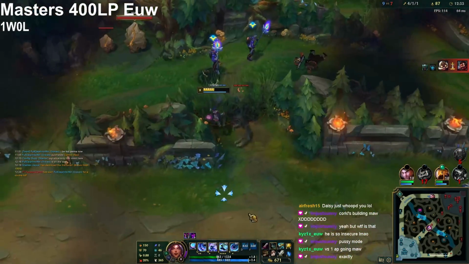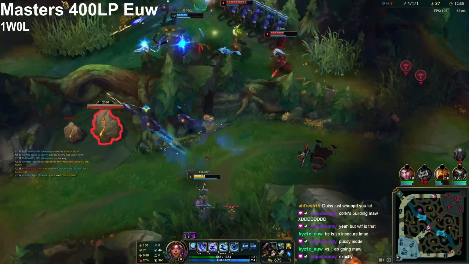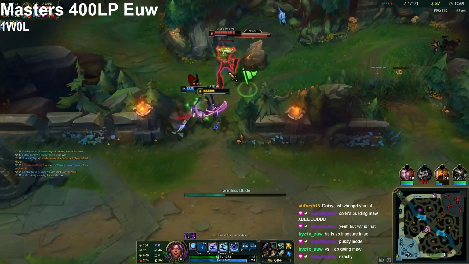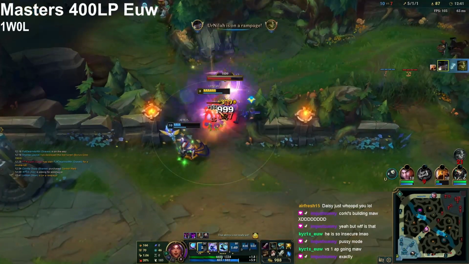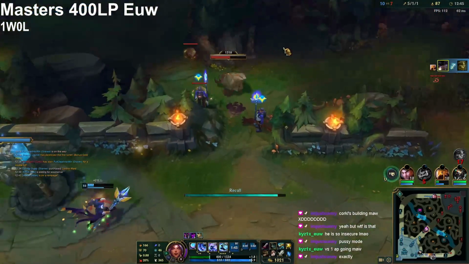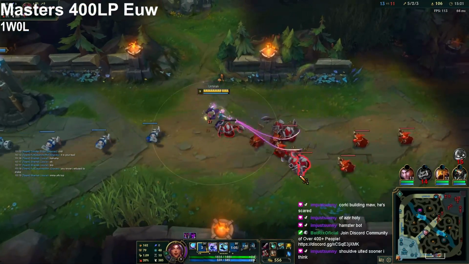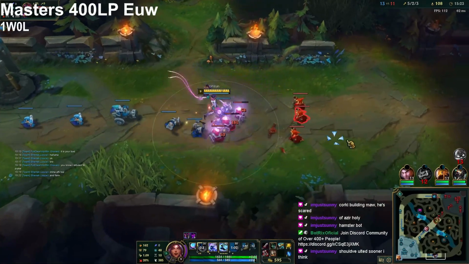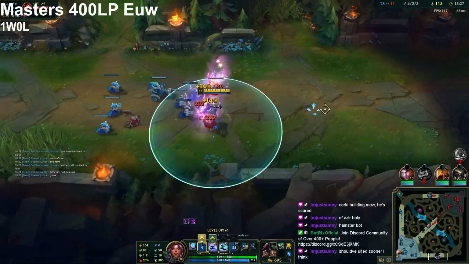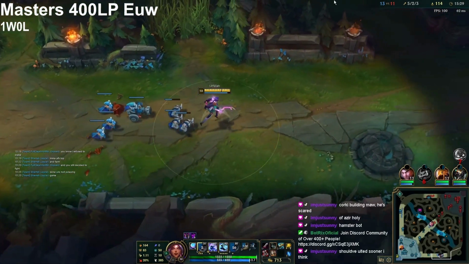Alright, so that's about it for all the changes. So the question remains, what do we build for the next split? What is gonna be the most optimal build and the build that we should be aiming for? Alright, so first of all, the crit is getting increased, right? So we're getting 25% crit from every single item, which is huge, right?